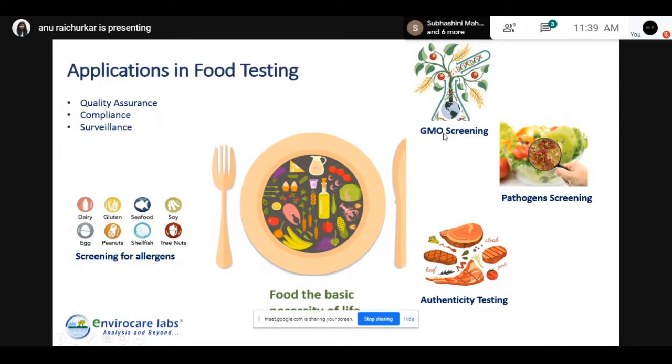So what is GMO screening, or why do we need to screen for GMOs? Before we go into that, what exactly is a GMO? GMO stands for genetically modified organism. Like I mentioned earlier, it is an organism in which we are altering the DNA, and the modified crops such as cotton or BT brinjal. These various types of crops are genetically modified, and not everyone has approved GMOs. There's a long going debate about whether GMOs are good or bad.